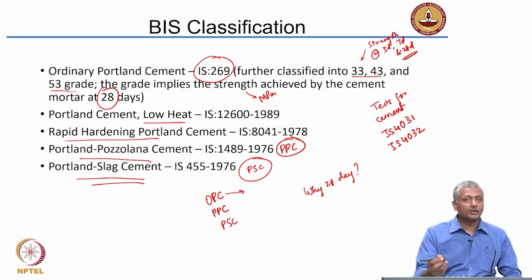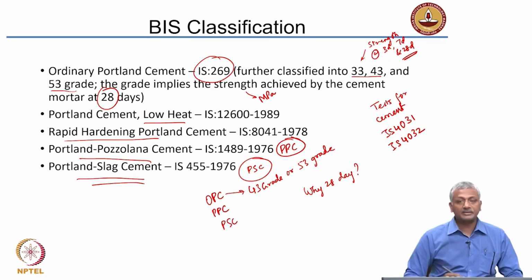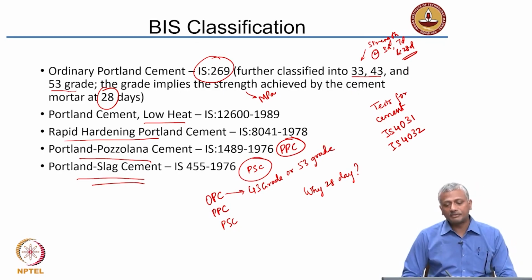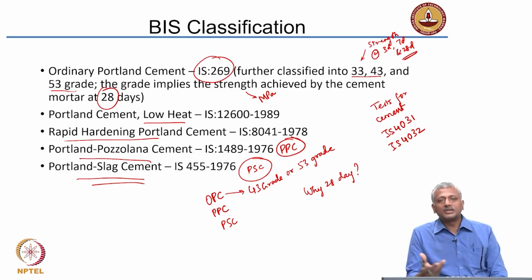Okay. In India, very often when you go to the market, you will talk about OPC, PPC and PSC. OPC itself, mostly what you will get in the market will be 43 grade or 53 grade. These days you do not get the lower grade cement in the market, you only get 43 or 53 grade cement in the market. There are no grades defined for PPC and PSC. Okay. You will only get one type of PPC or PSC. Of course, you get many different brands of cement. In India, there is no dearth of brands. There are so many different cement manufacturers.